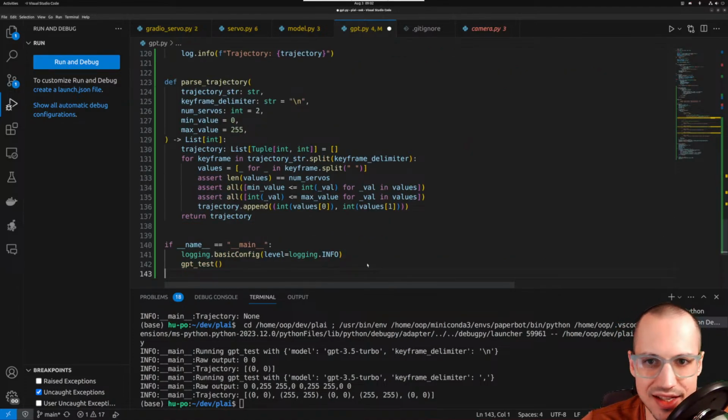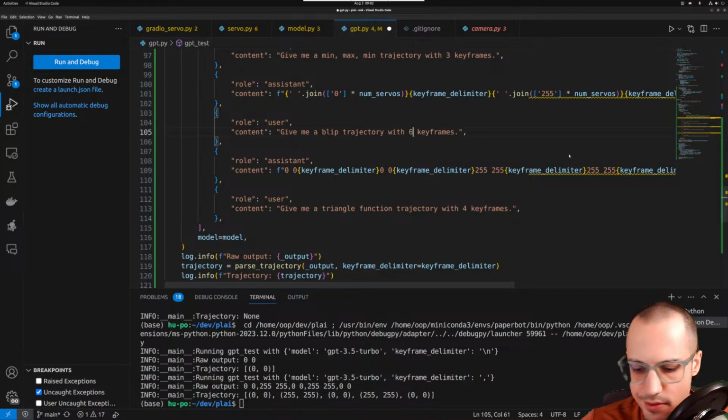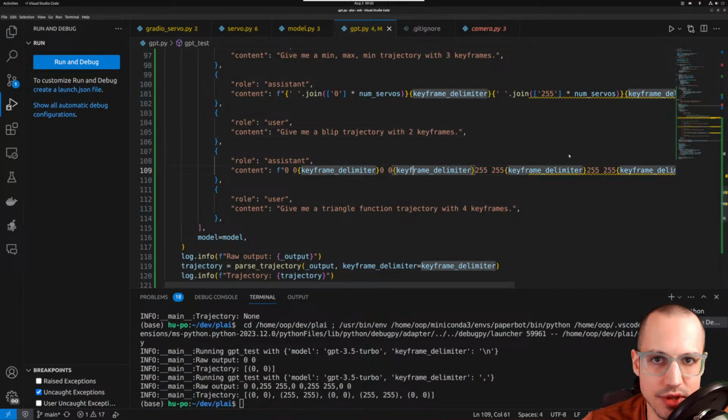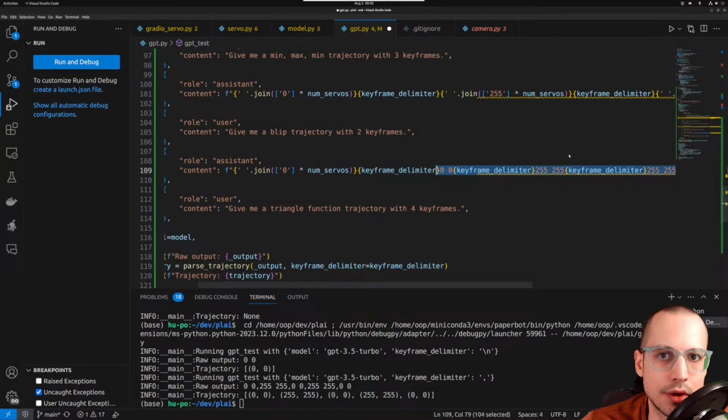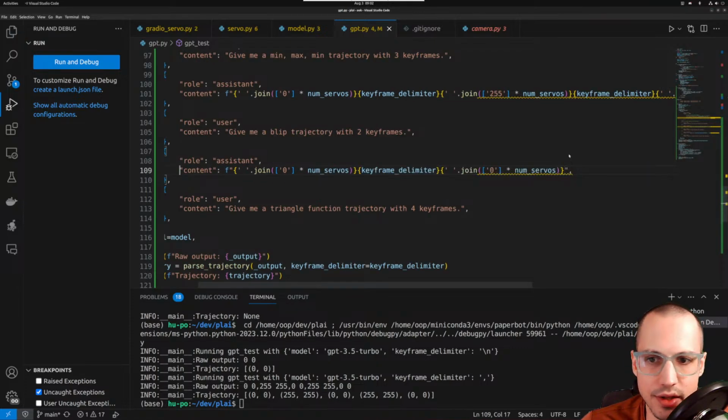Trajectory with 6 keyframes. 2 keyframes. And the blip will be like this. It's going to be 0, and then it'll jump up to maybe 10 or something like that.